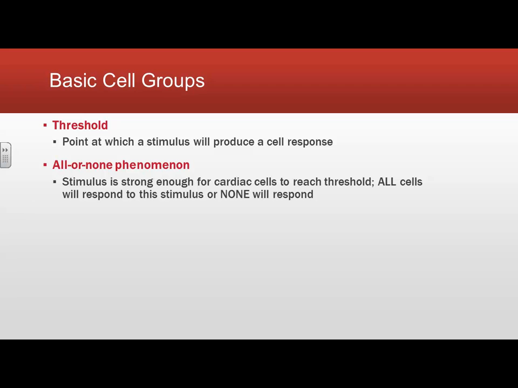First term is threshold. Anybody ever have a boiling point? Anybody have that point to where you can only take it, then all of a sudden you just explode, right? Well, that's essentially what threshold is. Threshold for the myocardial cell is when it gets the stimulus to the point to where it's received enough to explode. The stimulus is going to hit the cell until it receives a response.